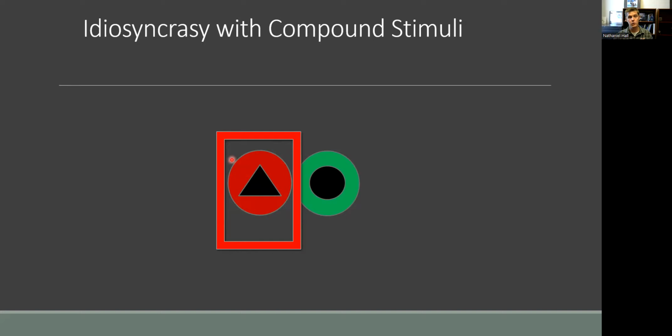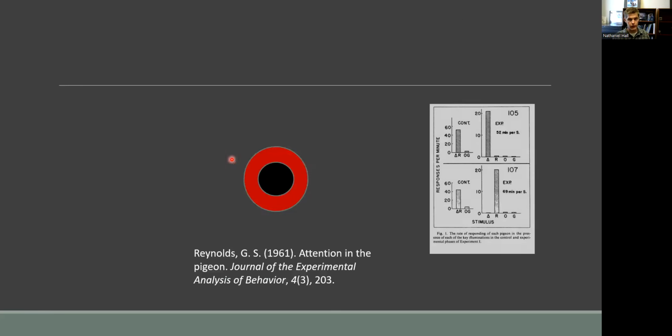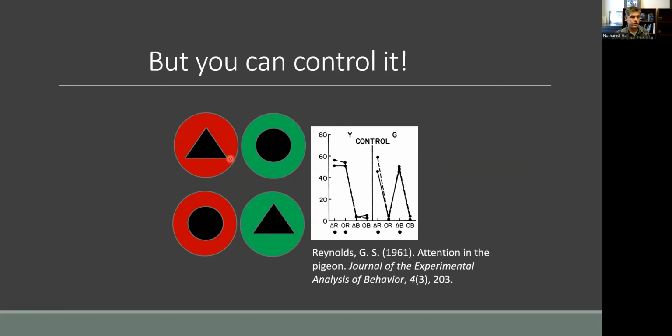All of these things that co-occur with your target stimulus can become a part of that stimulus picture, and dogs may attend to it or may not attend to it. But don't despair, you do have some control over it. In fact, you have a lot of control over it, and ways that you can help and facilitate some of this attention is through clever and useful usage of both additional targets, or multiple exemplars, basically multiple examples of what the target looks like, and through clever use of different types of distractors.